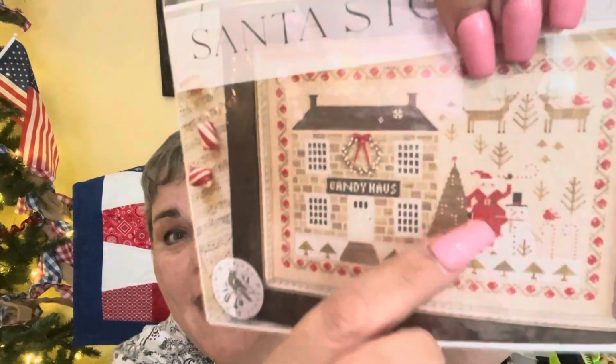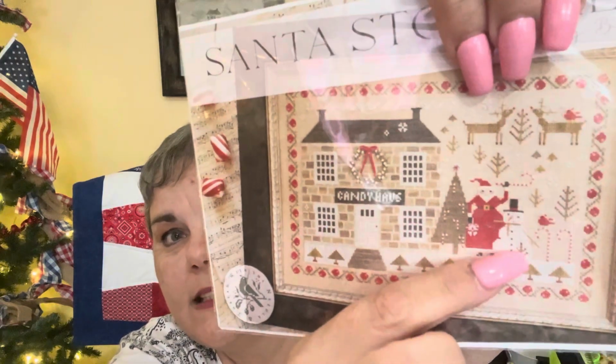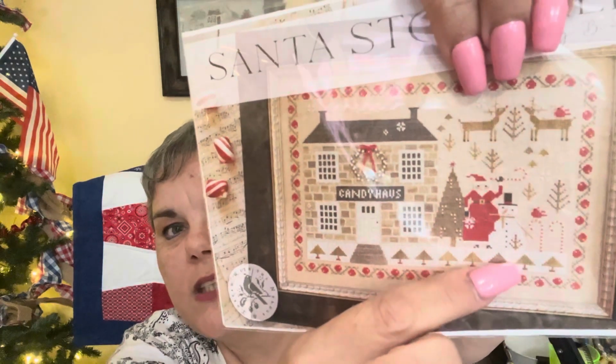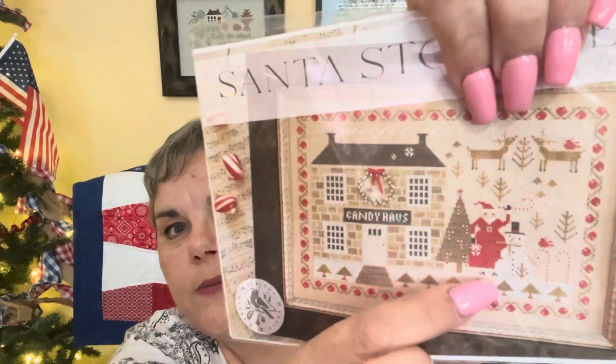There was nothing there, because I had basically stitched him over here by Santa, because when I aligned this little tree right here, I used the number of stitches on the tree to stitch it, except instead of this one, I used this one, so my tree was over here. That was so frustrating. When you look at it, you're so proud how cute it came out, and then you realize you have to rip out everything you spent that whole time on.